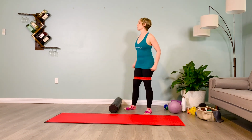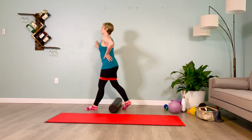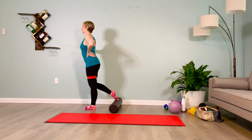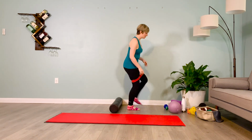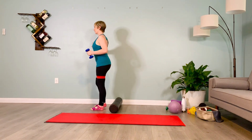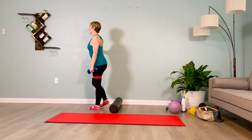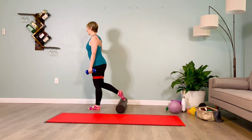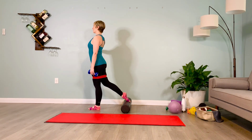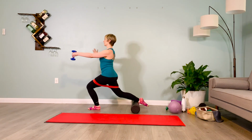I'm going to wear the red band just so you have a visual for those of you who have sensitive knees. Everybody else can keep the band off for this set. Go ahead and pick up the 5-pound weight, and we're going to bring our dominant leg forward and our non-dominant toes onto the roller, standing by a wall, one hand on the wall, other hand loaded with the weight. Really square your pelvis to the wall in front of you. Lift up below the belly button on the lower pelvic floor as you go back into your reverse lunge.